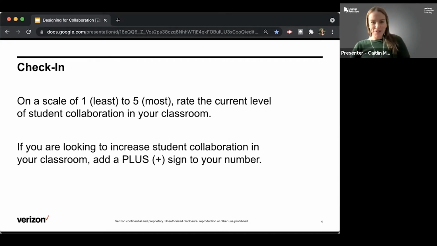I'm not surprised that most of you have plus signs. That shows that you're interested in our topic for today. So that's great. I'm seeing a lot of 3s and 4s, some 2s and 5s. So it looks like there's opportunity for some growth and for thinking about how to facilitate additional opportunities for collaboration. So I'm glad that you all are eager to learn and eager to help facilitate collaboration with your students, even as you're already doing some of these great things in your classroom.